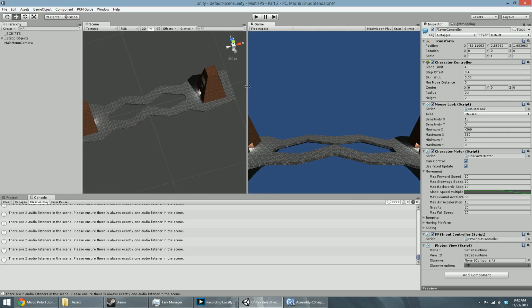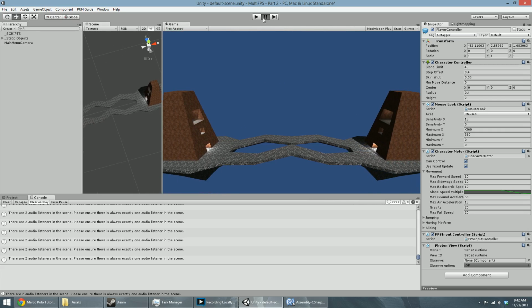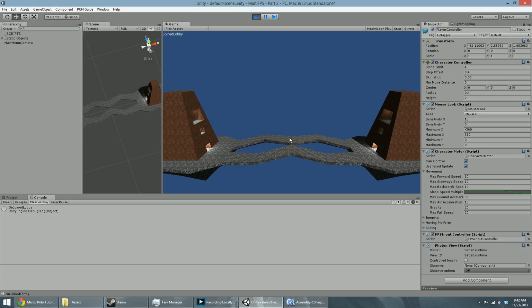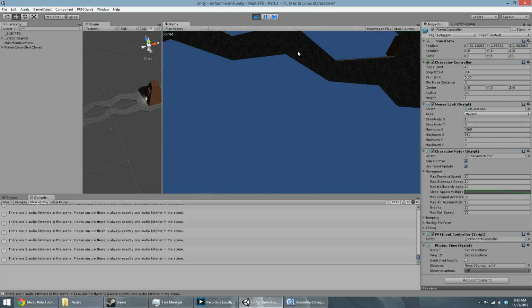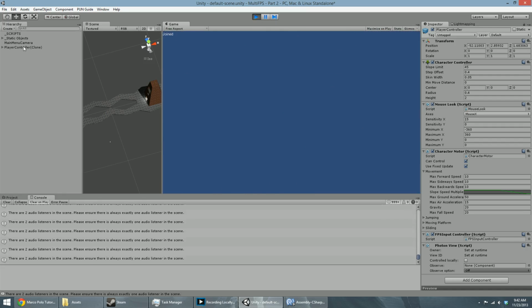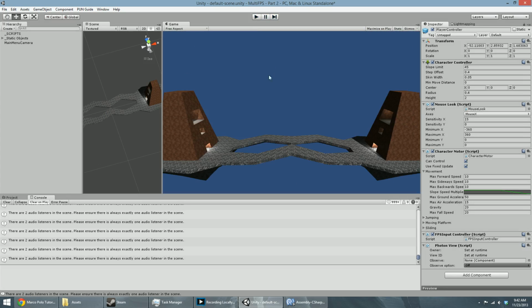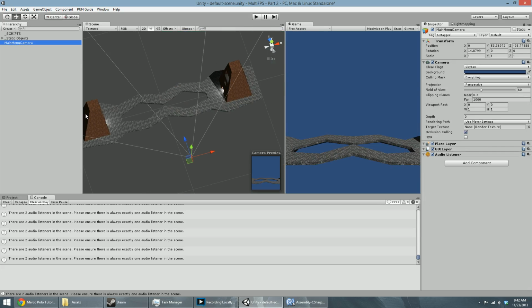Also, you'll notice that the game view switches from this view to the other camera once the player comes in. But both cameras are technically still here, and they're both technically still rendering, right? There's still that other camera in the view. It just so happens that the player camera is being rendered on top of the other. So it renders this whole shot first, and then it renders the player view on top of that, which is kind of wasteful. So really what we want to do is disable this main menu camera when the player spawns, or something like that.